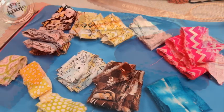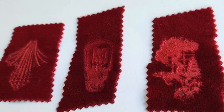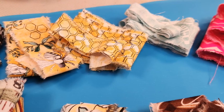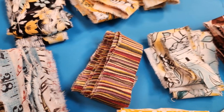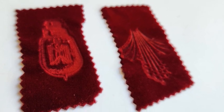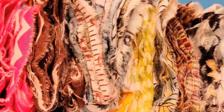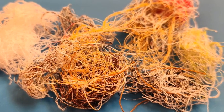$2 Singer pinking shears. Just saying. I can use them on paper because those are not my real pinking shears that I use on fabric. Those are now my throw down. Use it on whatever you want to, pinking shears. There's our striped fabric. Stripping. We stripping the fabric. Some goes this way, some goes that way. We embossed the velvet. Oh, there's the stack sideways so you can see all the rough, fuzzy edges. There's that waxed thread. I didn't do anything with it this time.